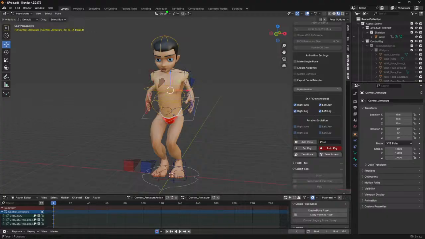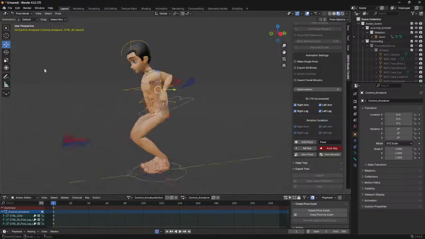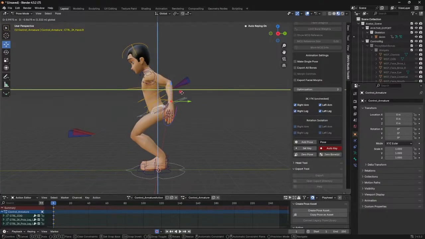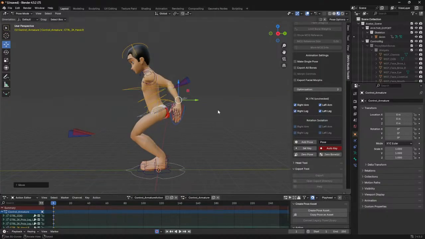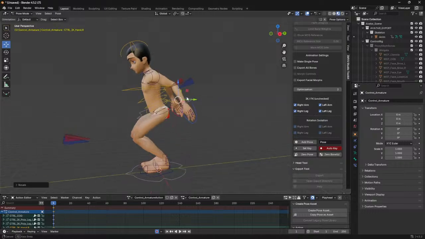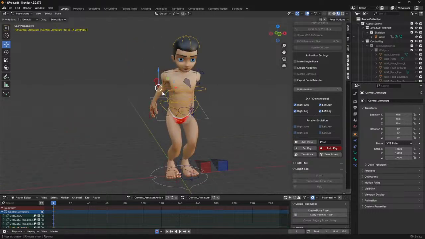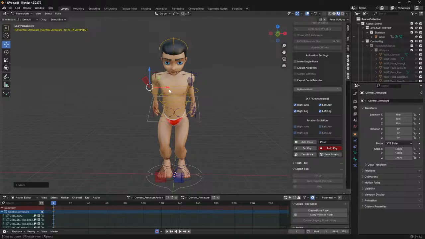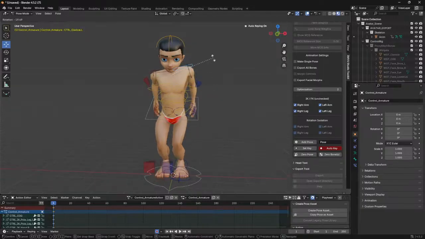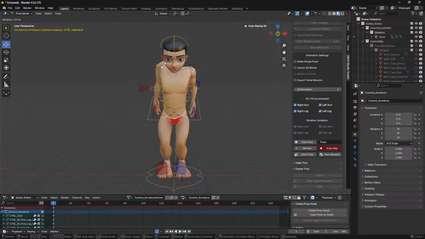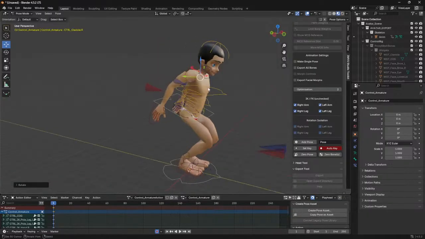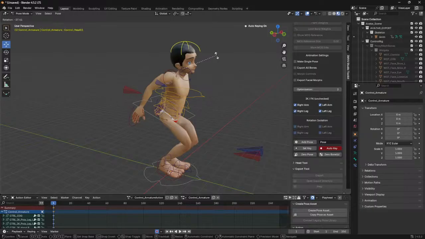Make sure that we are in global orientation, which we are. Rotate. Elbows out. Shoulders up. Head up.